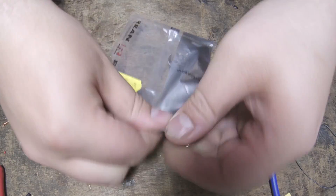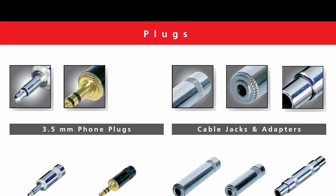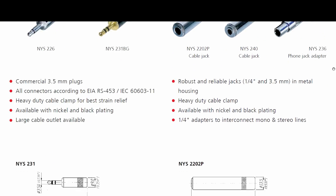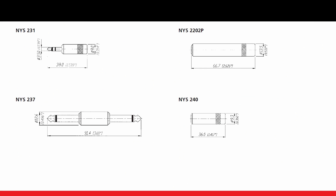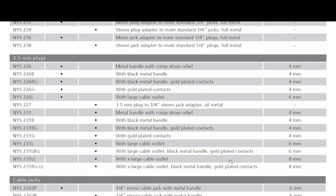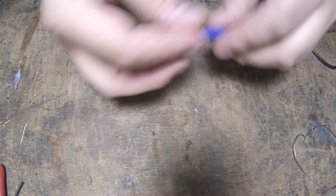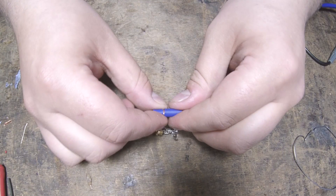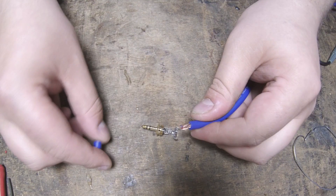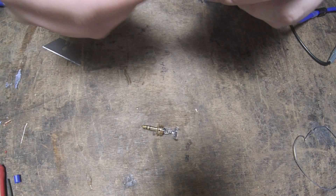Now it's time to move onto the other end of the cable. The TRS connector is much simpler to assemble but a little bit more fiddly. The connector itself is made by Rean, which is a subsidiary of Neutrik that deals with consumer-level connectors such as RCA and quarter-inch TRS. This connector is the NYS231LL, which is the large cable variant of the standard NYS231, allowing us to use this relatively thick cable. Again, we want to start by threading the cable through the connector boot and also the little plastic insulator that comes with the connector. We just need to strip a very small amount of cable this time — perhaps around 10mm — making sure the connector strain relief clamp will be able to grab securely onto the cable sheath and not onto the wires or screen.